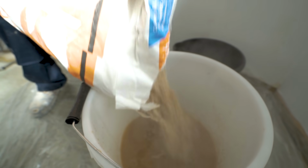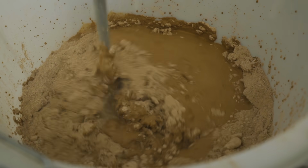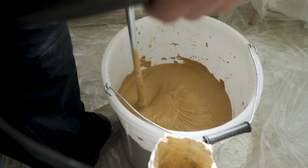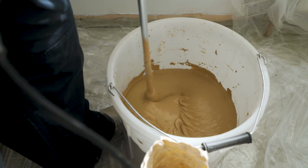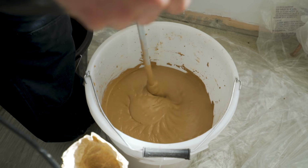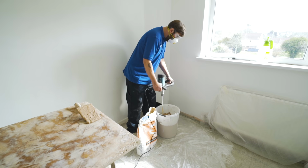It's best to make more plaster mixture as and when you need it, instead of making a large quantity at the start. You can either mix the plaster manually or with a power stirrer, but be sure to always follow the manufacturer's instructions. If you do opt for a power stirrer, then make sure it's fully submerged in the mixture before switching on and use it at a low speed in order to not overwork the mixture.